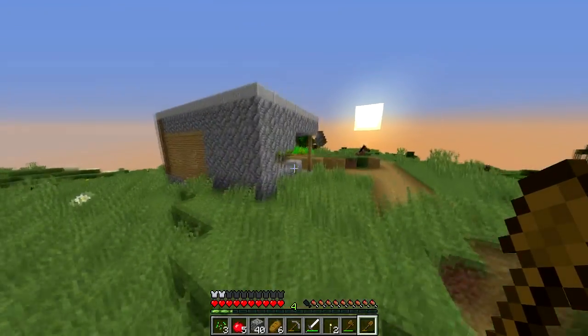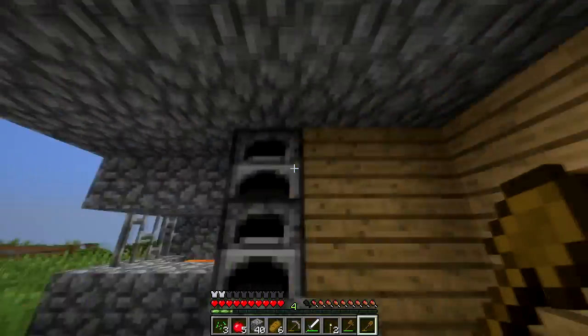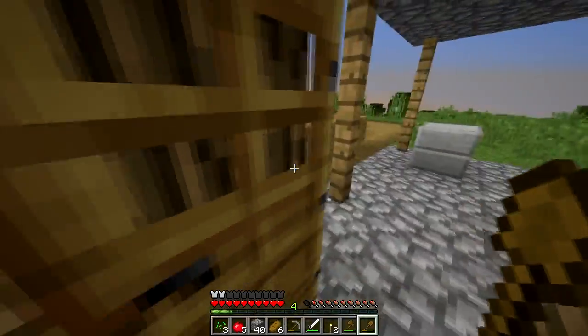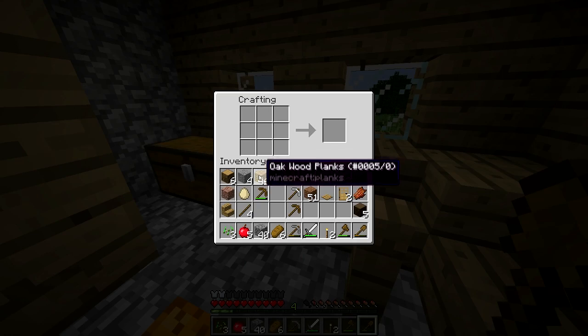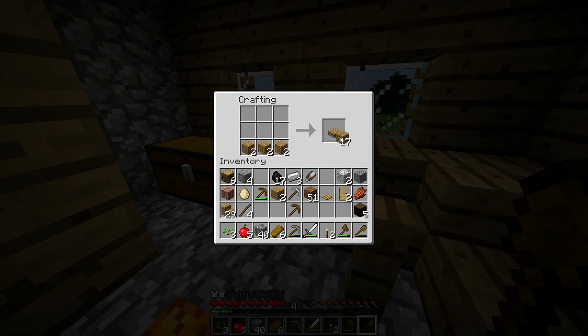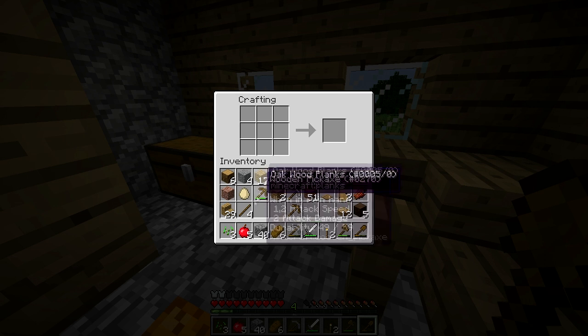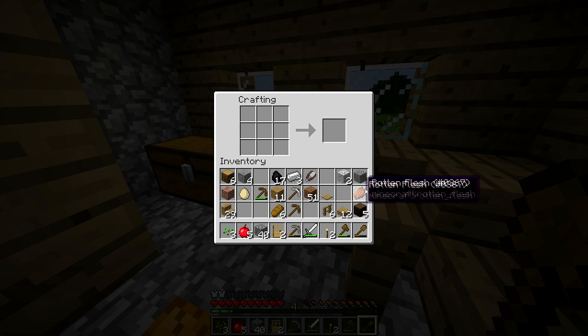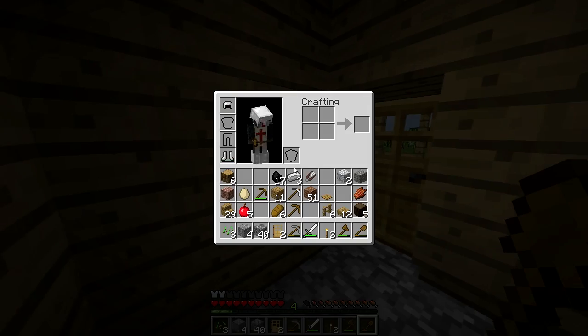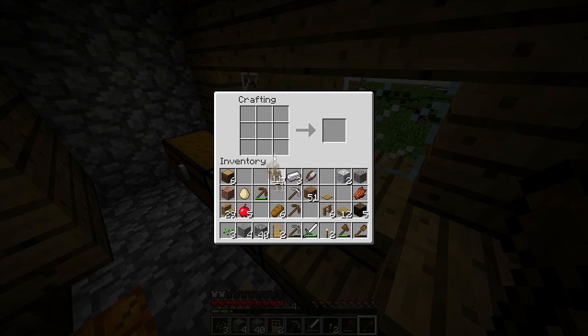So let me get back to home base here. Still some, nope, nothing in the furnaces. And what do we need? We need wood, and we need to make stairs. We need to make slabs, and we need to make fences. A couple of them. Alright, then we need a door, which we already have. And we need some sort of background material, which is, I guess it's not that hard. We'll make ourselves an iron shovel. Or, no, we'll just make a stone shovel.